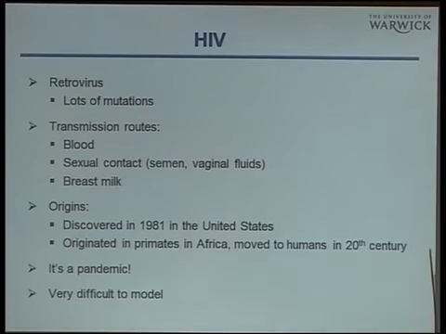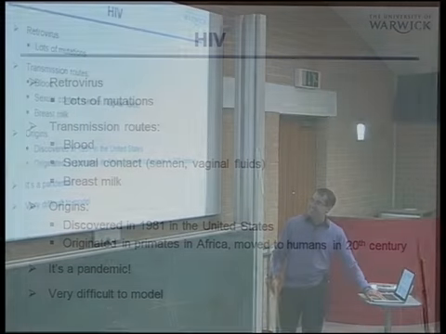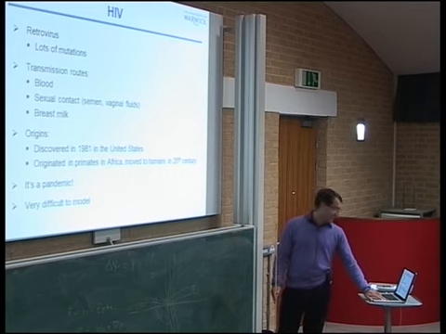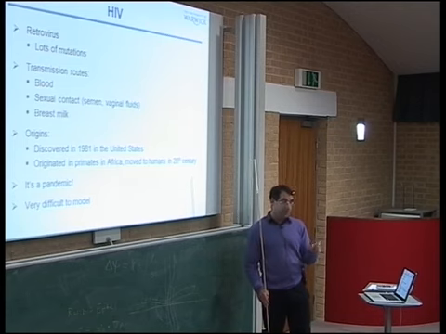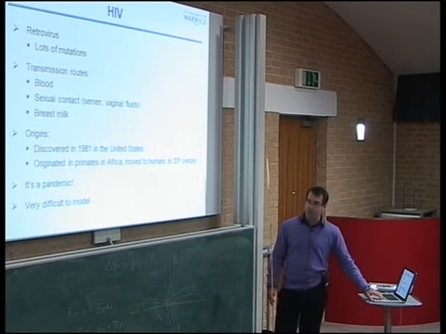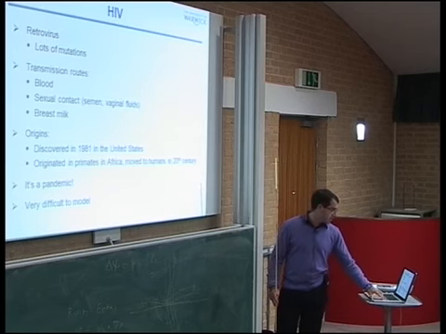And I would like to remind people that it is an ongoing pandemic, despite being a lot slower than the flu pandemic. And it's in general very difficult to model. So I promised to myself not to have anything to do with HIV, also from a modeling point of view. But it's in general very difficult to model because most of our mathematical models assume that the environment remains constant during the epidemic, or at least during the duration of the infectious period. And this is definitely not the case for HIV, where the infectious period lasts for years or decades.